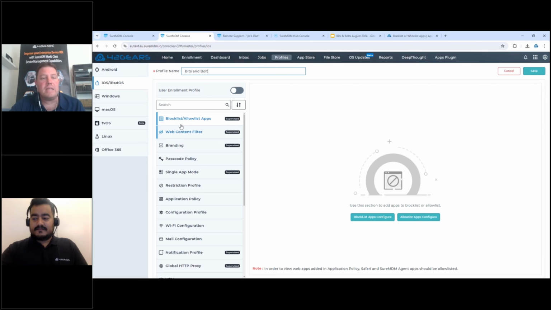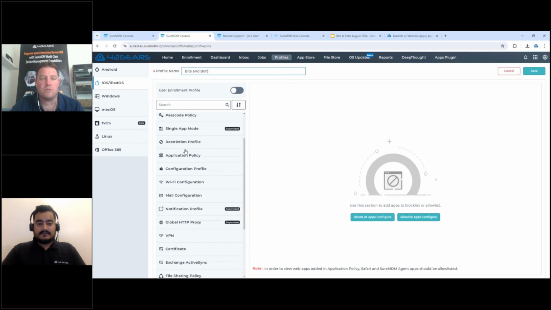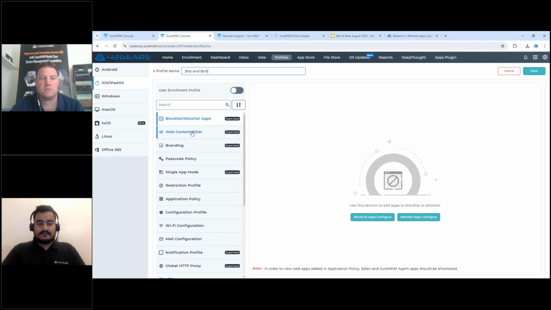A reminder that many of the functions that you will see listed on our profile section, specifically of iOS, are only available on a device that has been supervised. And Saurav mentioned it a little bit earlier. Obviously, if you're doing the type of enrollment that he's just shown, those devices will be supervised and will, I guess, extend the functionality that you potentially have on the device. So you can see a number of these are only available on supervised devices. As I said, I'm going to speak specifically about the blocklist and allowlist applications.